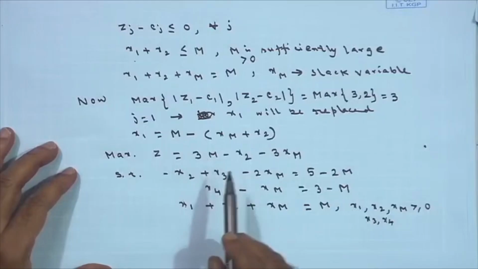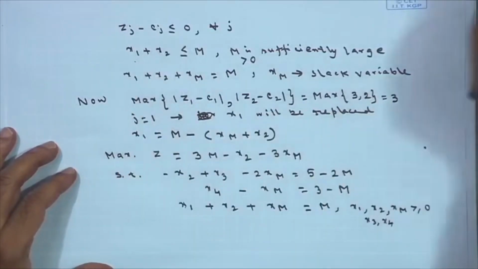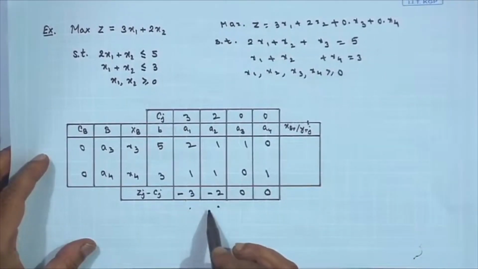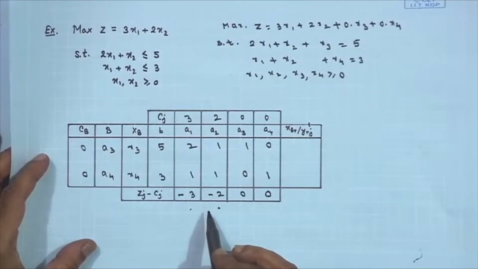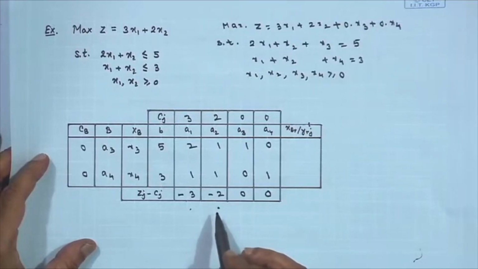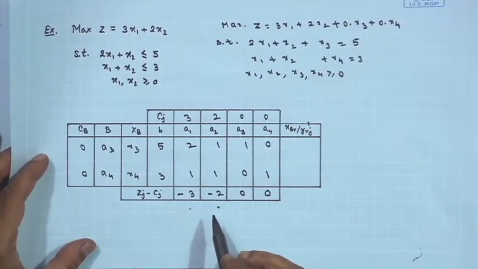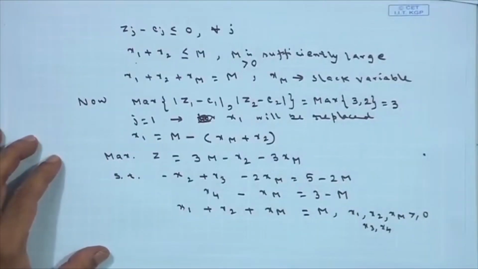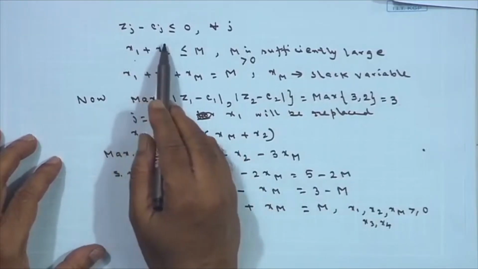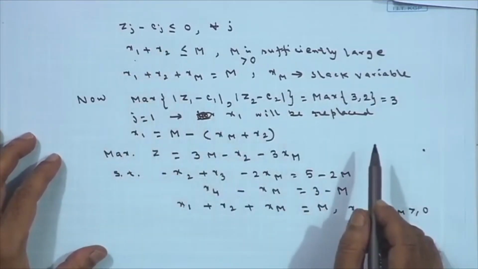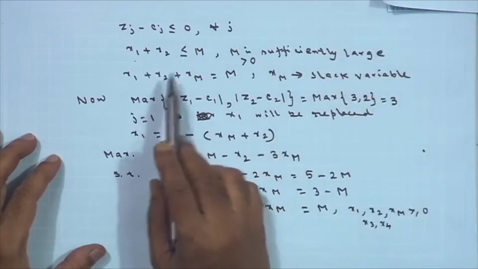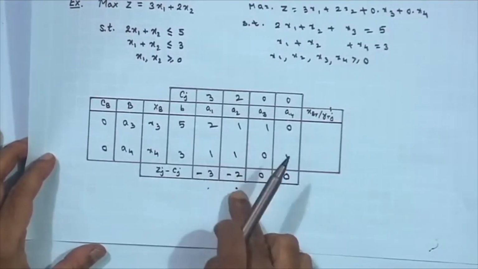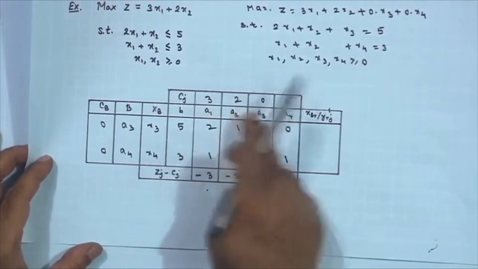Whenever I have a z j minus c j less than 0, the optimality condition cannot be achieved. Since optimality has not been achieved, usually it is said there is no optimal solution. To make it optimal, first we find out for how many variables z j minus c j is less than 0. For this problem, you have seen it is for two variables x 1 and x 2, the first two columns, which correspond to a 1 and a 2.